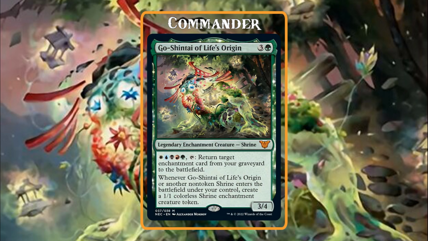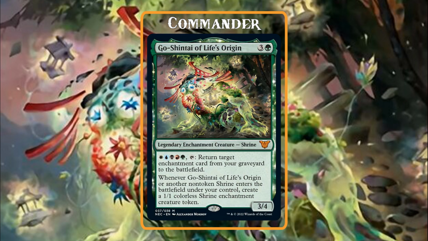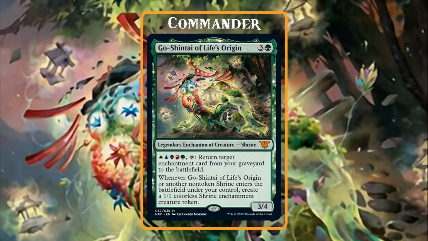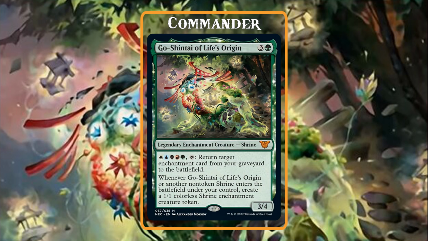This is going to, fairly obviously, be a shrine tribal deck. One thing to keep in mind is that Shrine is an enchantment type and not a creature type. This means that the tokens have no creature type. So we will instead utilize Enchantress and Constellation type strategies to overwhelm our opponents.